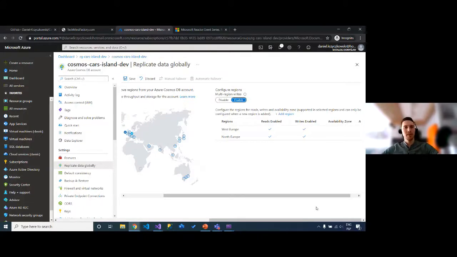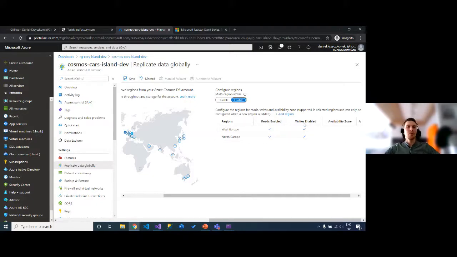Then I can enable Geo Replication, and I can add the second read region. So then, if there is a disaster in the first primary region, which was West Europe, then the data will be retrieved from the second region from the list. But still, all the writes will be done to this primary West Europe region. So if you want to enable writing the data to multiple regions, you have to enable this mode in the Azure Portal. Once you do it, as you can see, the view changed, and now I have two read regions enabled and two write regions enabled.